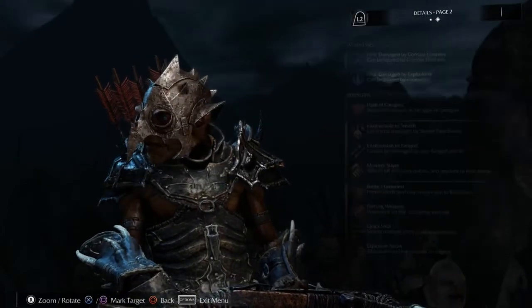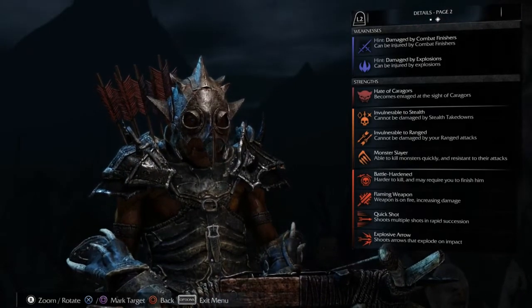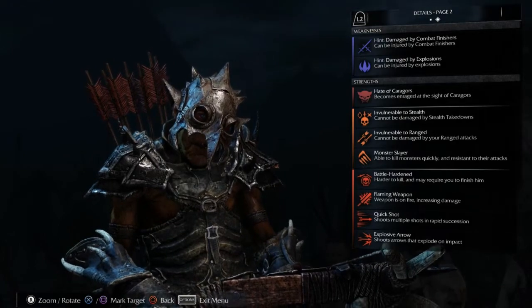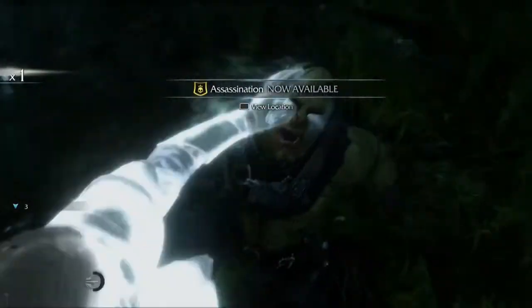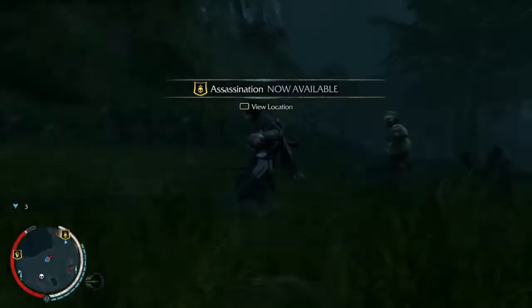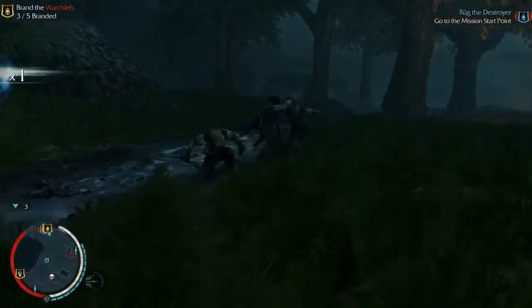Okay, so what's your weaknesses? Combat finishes, explosions, ooh, becomes enraged at Karagor's, invulnerable to stealth and range. Oh, you're gonna be a bastard, aren't you? God darn it. Okay, fine, fine. We'll let you go, my friend. You may go and be happy, lappy, and... Shit! Ow! Son of a bitch. Was not expecting that.